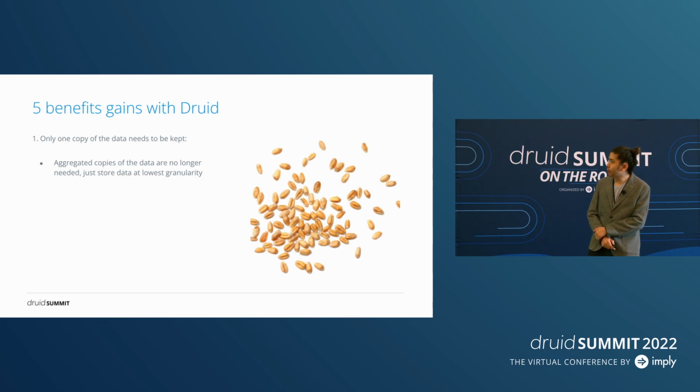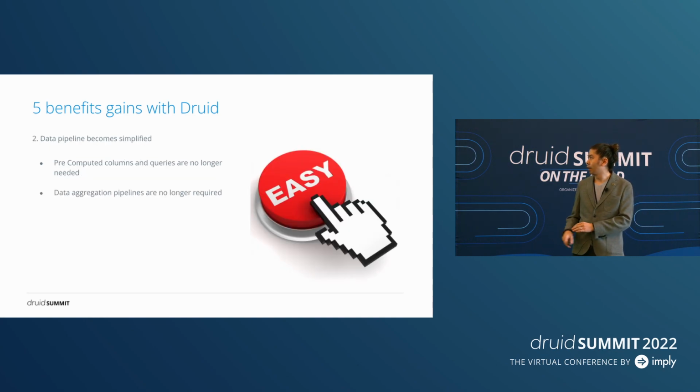So, one of the main benefits that I got from Druid was I no longer have to compute these aggregates, actually. I only needed to roll up the data to the lowest level of granularity I needed. And for my use case for reporting, it was to the hour level. So I rolled up all my data to hour level, and I just kept hour level data. What this also allowed me to do, because Druid was very fast, was I no longer had to pre-compute calculations at all, right? So everything is no longer pre-computed. I'm storing it at almost the raw level, non-pre-computed.